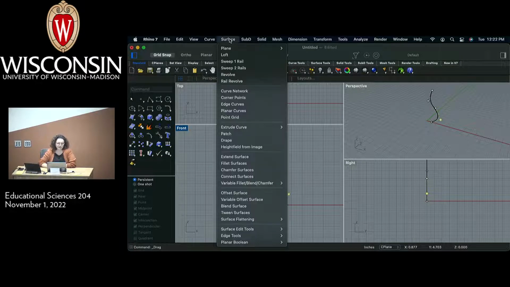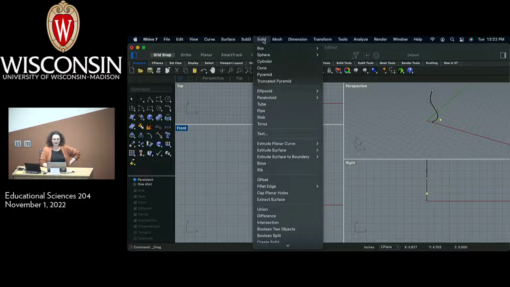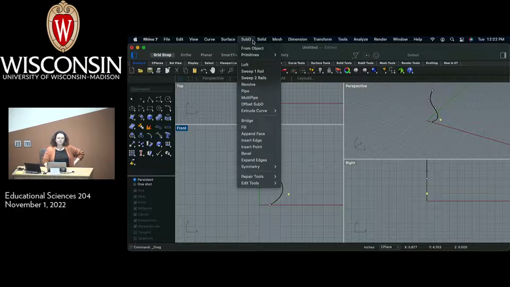So these menus in Rhino are really organized, not so much in terms of, I have a surface and I want to do something with it. It's more like, I have something and I want to get a surface out of it. So pretty much all of these menus, solid, mesh, most of them assume that the solid or the surface is actually what you want as the result, not necessarily that you're coming in with a surface and wanting to do something with it. So let's go ahead and say, I'll try this revolve method.